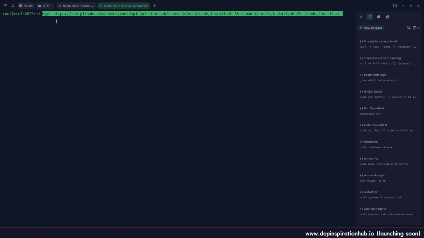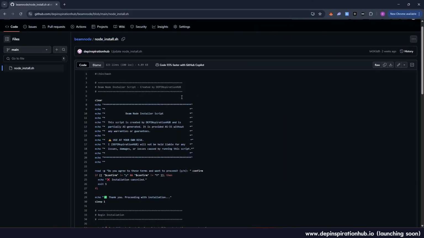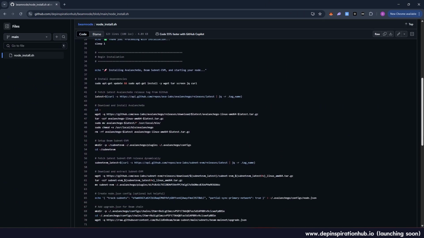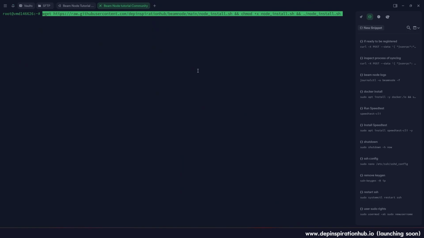So what this command is going to do is it's going to pull the one-line script from my GitHub repository, make the script executable, and just run the script. If you'll be interested in knowing what the background of the script is, like I said, this is publicly available in my GitHub repository. You can find out all the things that the script is going to do. I'm also going to provide this command in the description section, so you can just copy paste this one-line command.